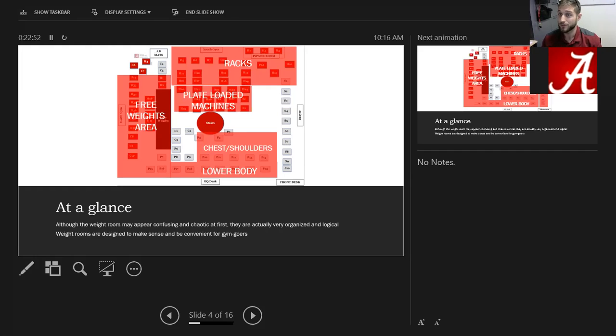We also have a big section for racks, and that's very, very common in gyms. And when I say racks, I'm talking about squat racks or really any kind of big rack that uses the big barbells. So the ones that are really wide, they usually weigh 45 pounds. All those are usually going to be close together. So whether that's a bench press or a squat rack, all the racks are usually in one area in almost every single gym. And for us at the rec center, we even have, you kind of notice at the top right, a power room. There's a little room that has only squat racks in it. That's all there is in there. And that's just to keep things nice and organized.